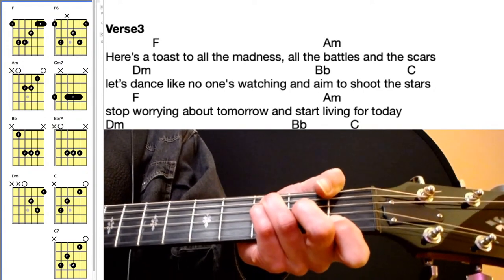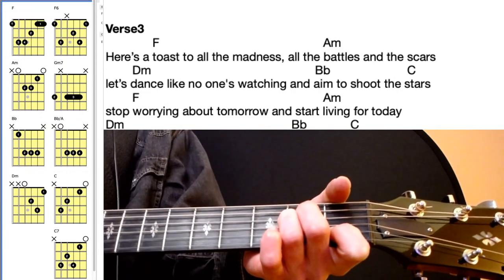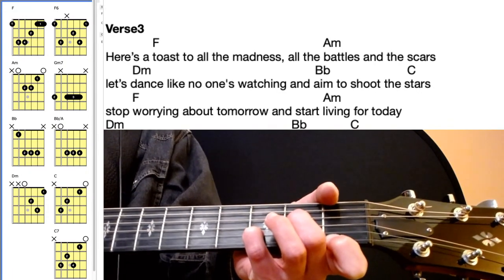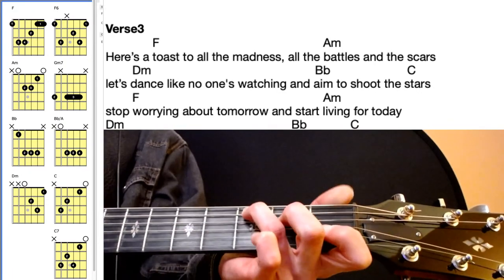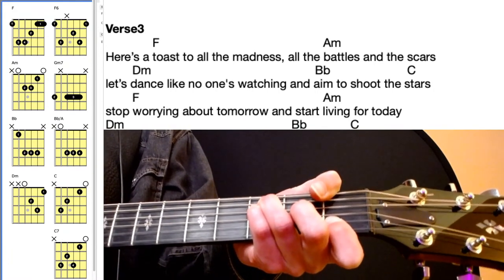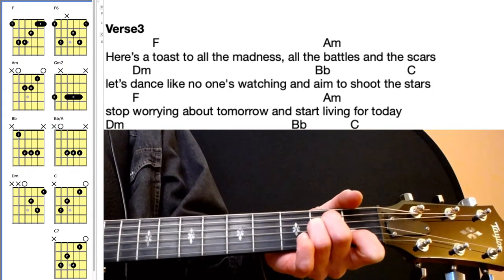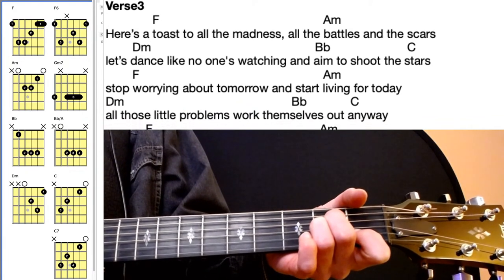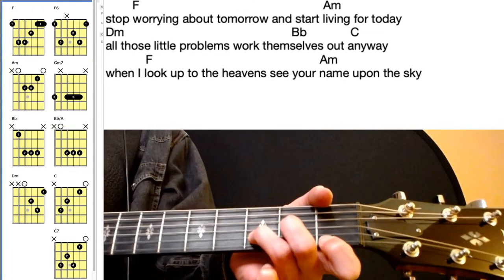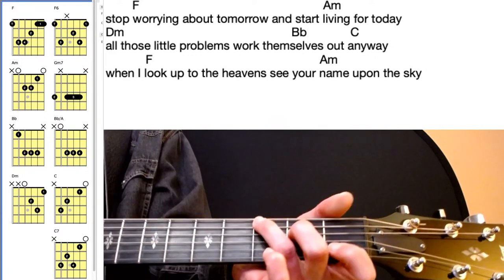Here's a toast to all the madness, all the battles and the scars. Let's dance like no one's watching and aim to shoot the stars. Stop worrying about tomorrow and start living for today. Going to a D minor. Yeah, all those little problems work themselves out anyway.